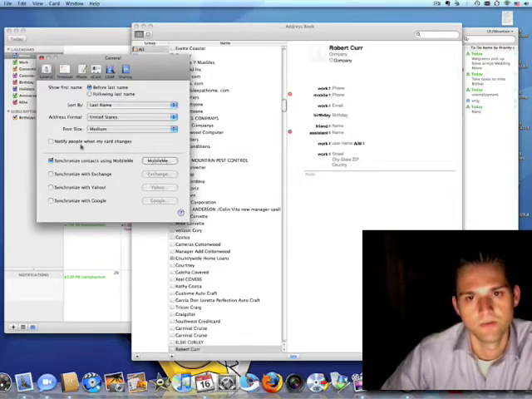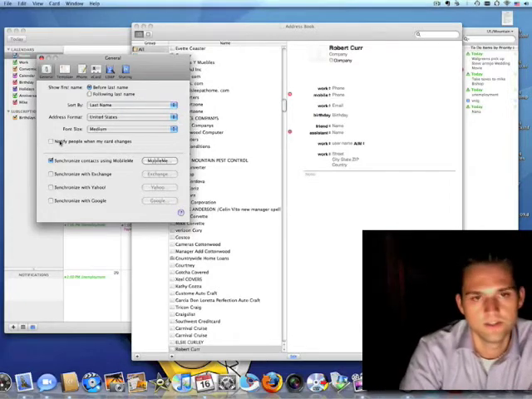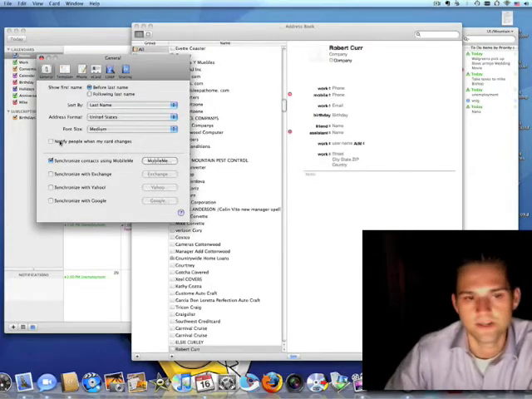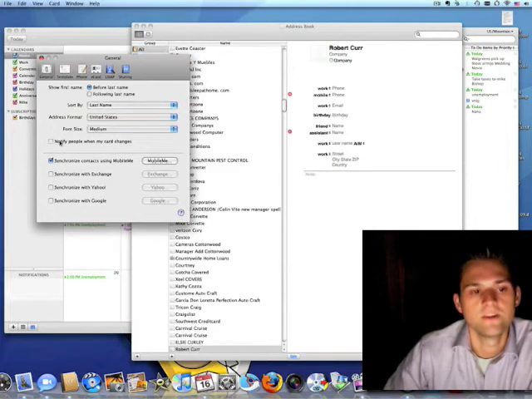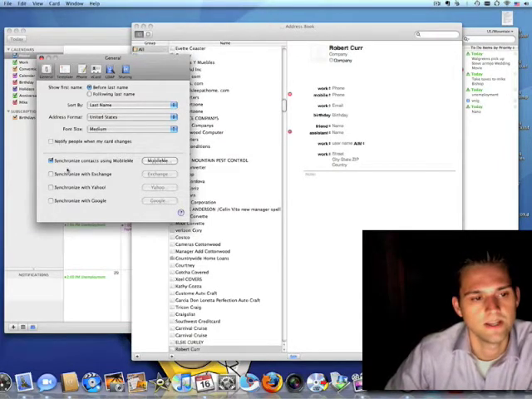For instance, what Apple developed was what they call My Card. You'll see vCard a lot of times. What it is, it's just like an address card. And what that helps you with is you can send those to people. It's just like a business card, but with the vCard, it's electronic. And so if you do change your card in any way, to change your address or a new email address or whatever, you can change it and it'll notify all the people in your address book. So that's something that's really kind of neat.